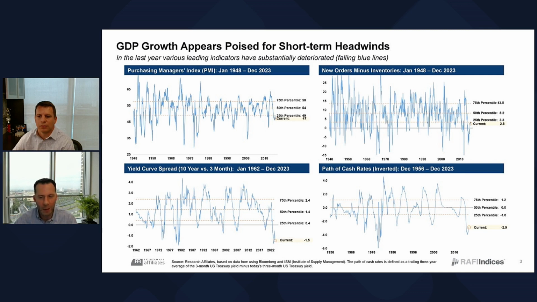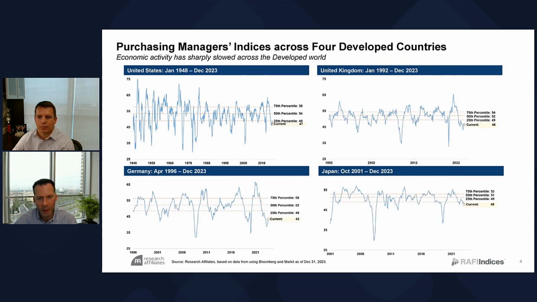So, when we look at these four metrics, future growth in the U.S. does not look bright. So even though we've been at the median, this implies lower than trend growth or lower than median growth. If we move to other countries, here we'll just focus on the PMI.